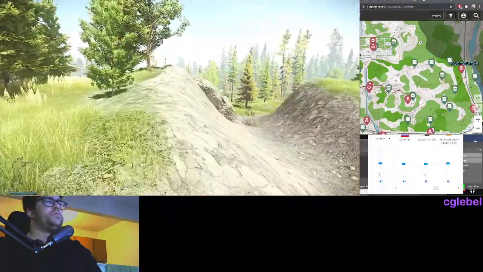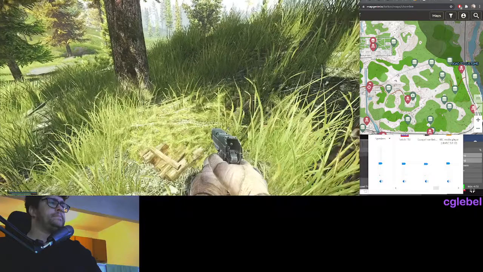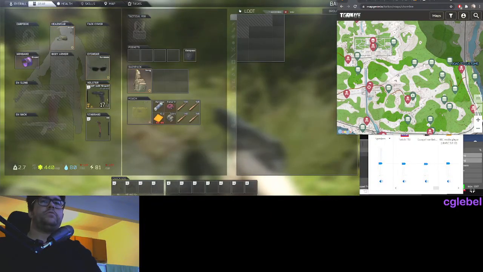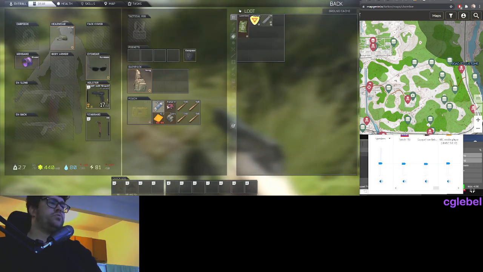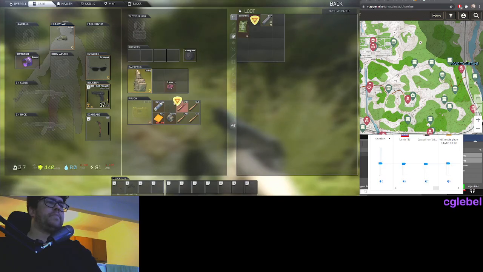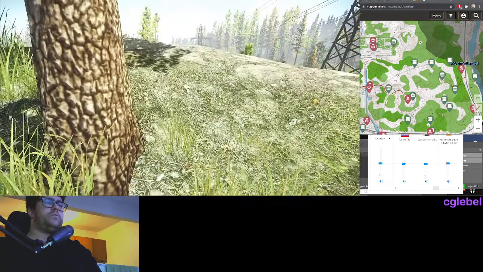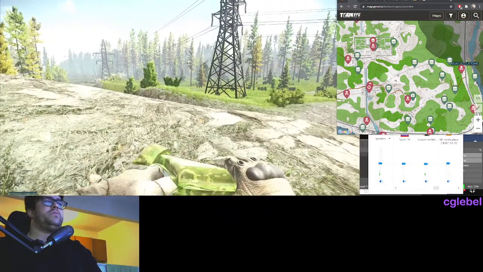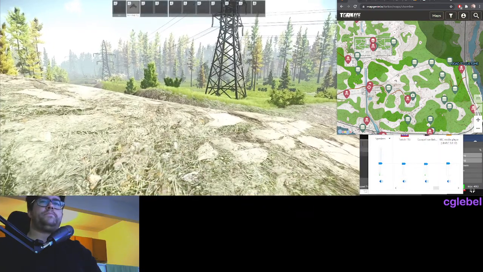Just on top of this rock here, big tree, little stash. So this would be that one. Veritas guitar pick is worth something. Bring the lunchbox because we do have to eat at some point, right? There's another stash right here. It would be under this next pylon, electricity one.